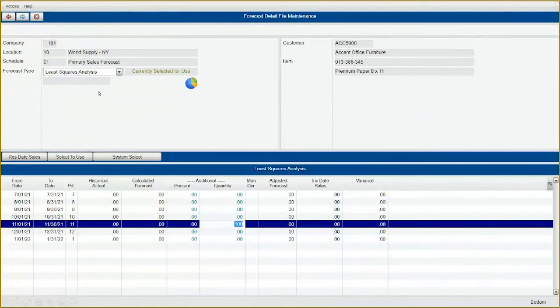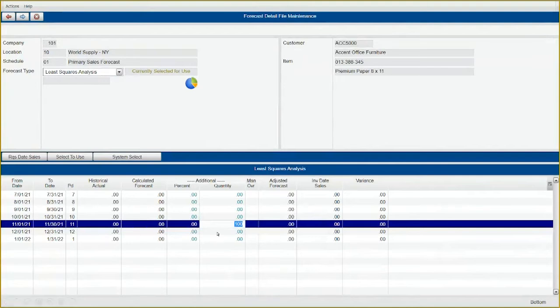So now I went into that same forecast, but I went down to the customer level, and I said, I know that this customer in November is going to buy 100 more units, or I'm projecting 100 more units for this customer.